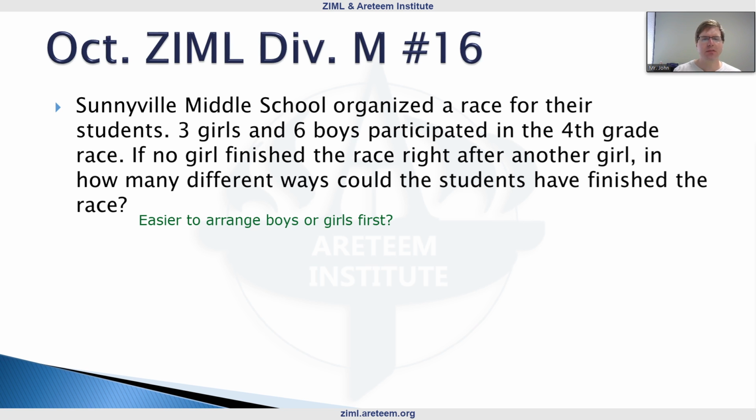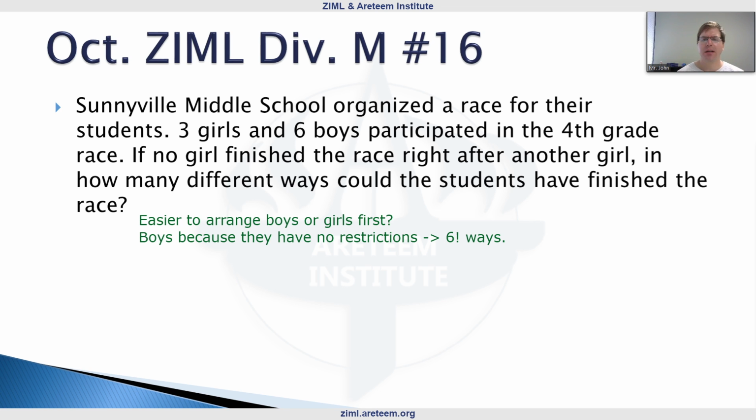The boys have no restrictions. And actually this is exactly one of the things we talked about. There is just 6 factorial ways to arrange the boys. If you think about it differently, it might be easier for you to arrange the girls first. That's perfectly fine if you want to start thinking about where the girls go and things like that.